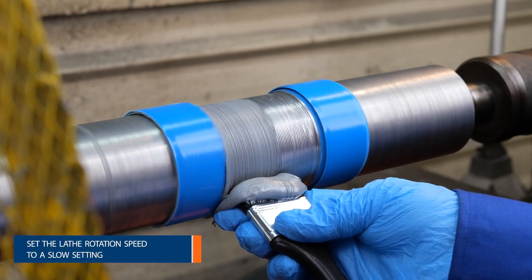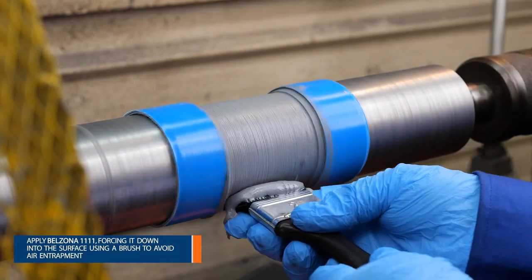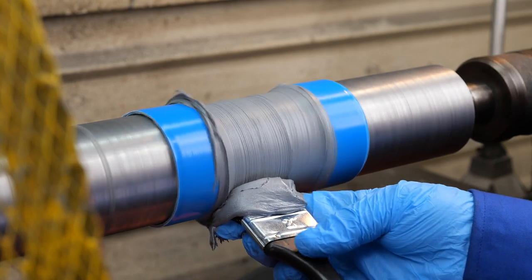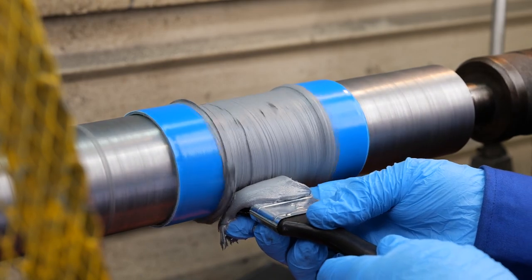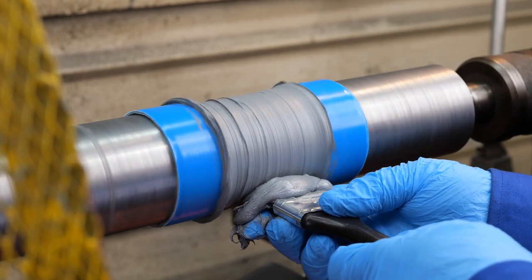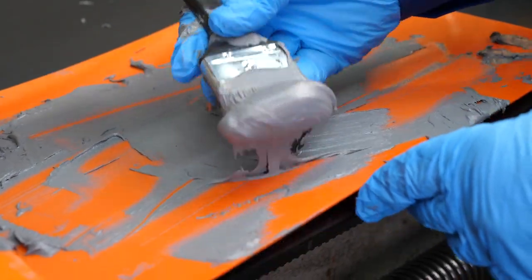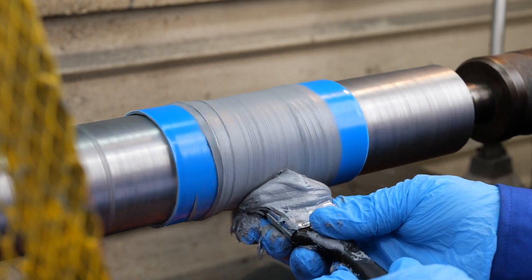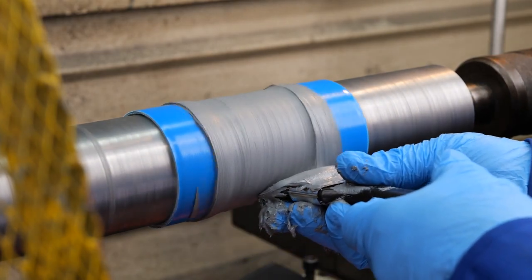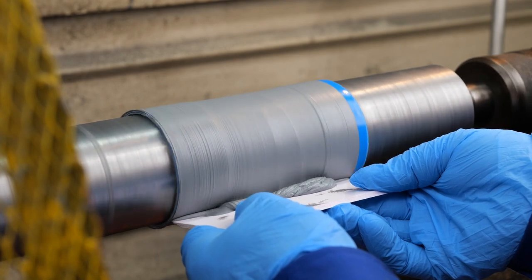Now, let's move on to the application process. Slowly rotate the shaft and apply a small amount of Belzona 1111 Super Metal, ensuring complete wetting and minimal air entrapment. Gradually apply more product, taking care to avoid air entrapment. Use a straight edge resting on the tape to gauge the overbuild required for machining allowance.